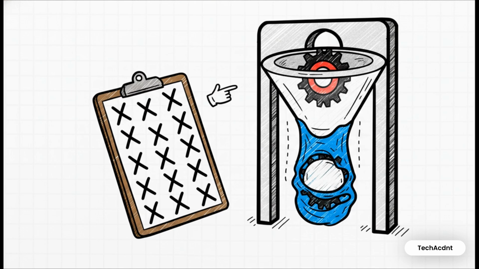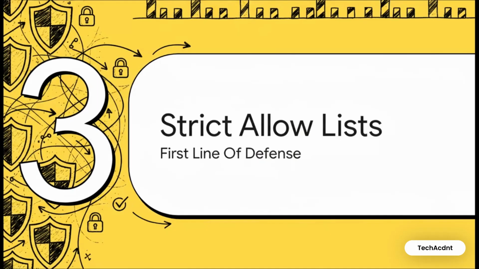Or they'll hit you with null byte injection, slipping a %00 right into the file name. Your validation sees the .jpg at the very end and gives it a thumbs up. But underlying systems written in C will stop reading at that exact null byte, which results in the server executing a raw PHP shell. Let's shift gears to Section 3, Enforcing Strict Allow Lists.